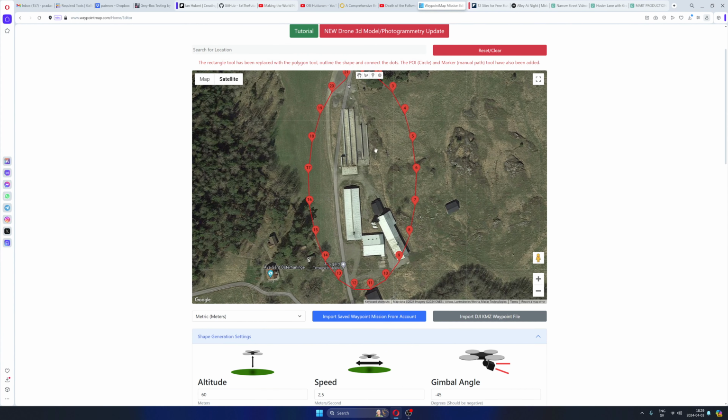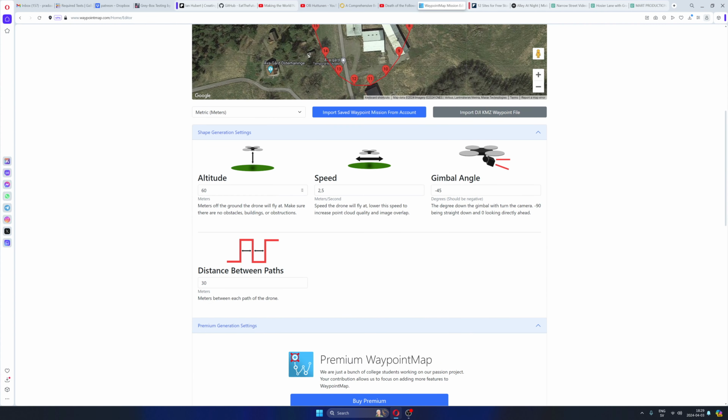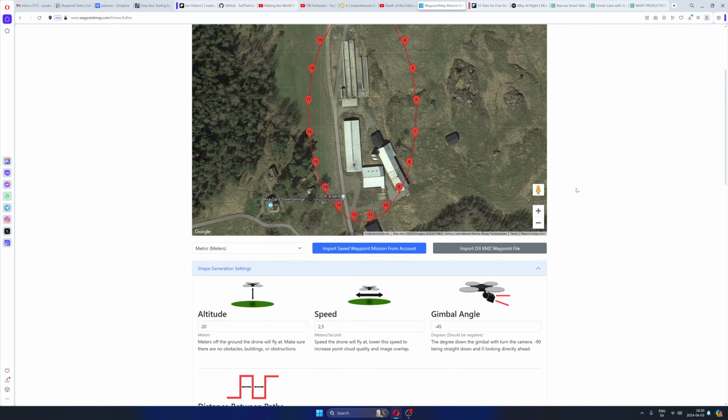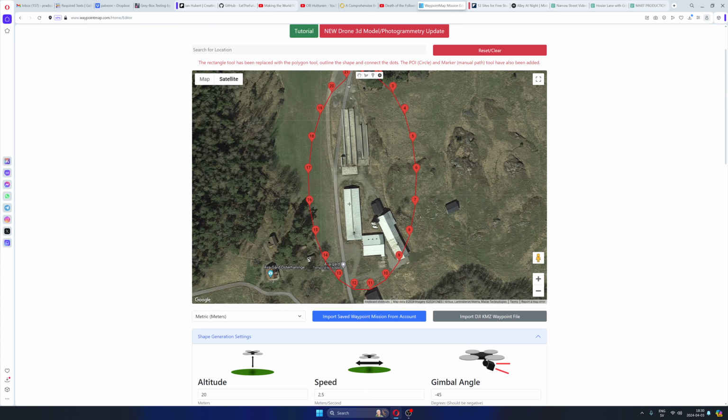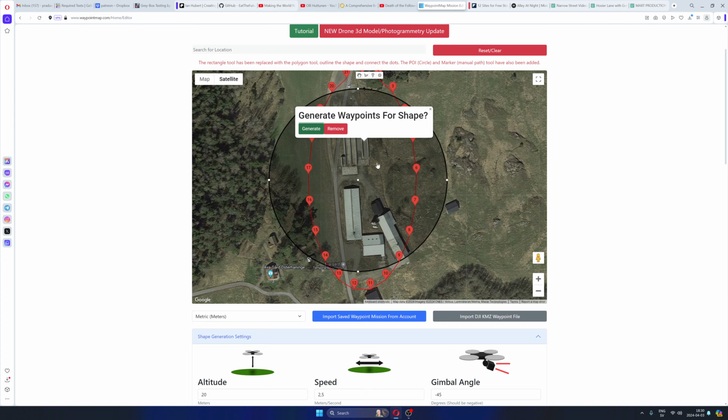Now, I'm gonna do another pass, but this time I'm gonna get much closer, right? Because these buildings are like 10 meters high or something. So let me do another pass at 20 meters. So I do the same thing, and I generate points.